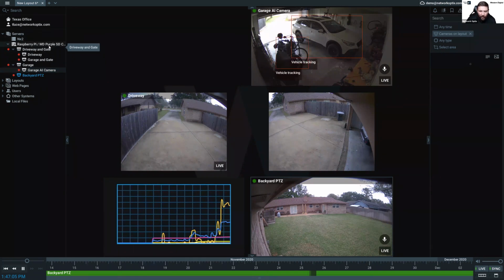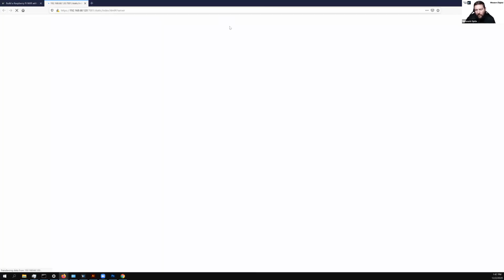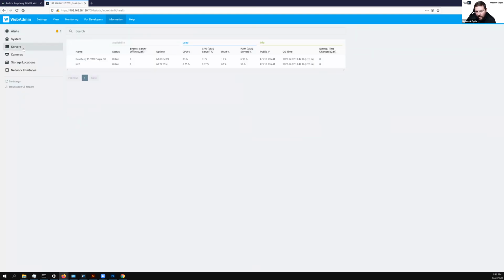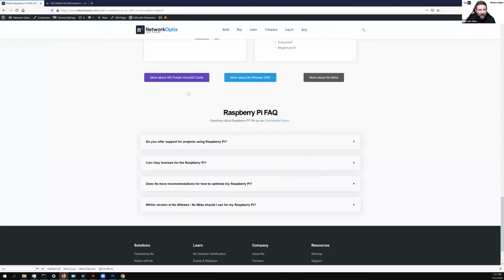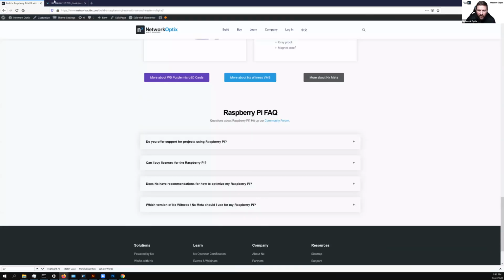And I've had it running now for, how long have I had it running for? Let's see. If you go to the server web page and log in, go to information, we can see our health monitoring information here. And the uptime says 6 days, but that's wrong. That's the last time I restarted it. I've had this running since, I want to say August. When did we create this page? I forgot. Was it August, Keith? You remember? Yeah, I think 2-3 months ago. It's been running for 3 months and I haven't had any issues with it.